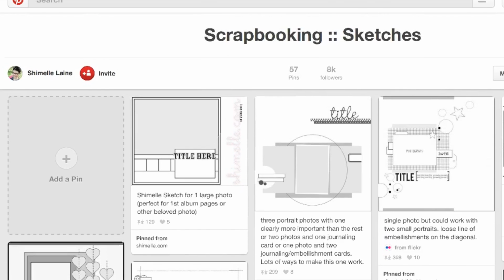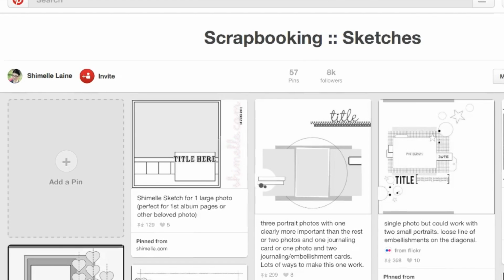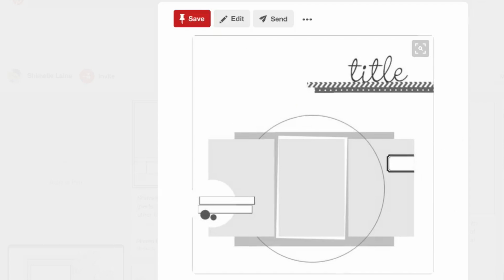So you can either tab back and forth between the two or have them open side by side. Then it's as simple as looking at the photos that you have to scrap and assigning them to a sketch. Really, really simple. If you work best with printed information, you can just print the sketch right then and grab the photos and the sketch that you just printed and stick them in a page protector and put that in your album. I find that is by and large the easiest way to get this started.